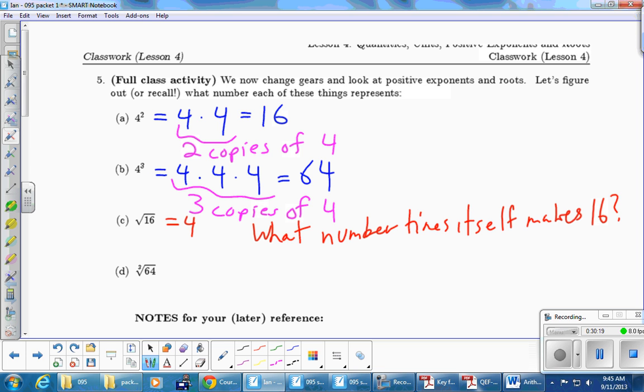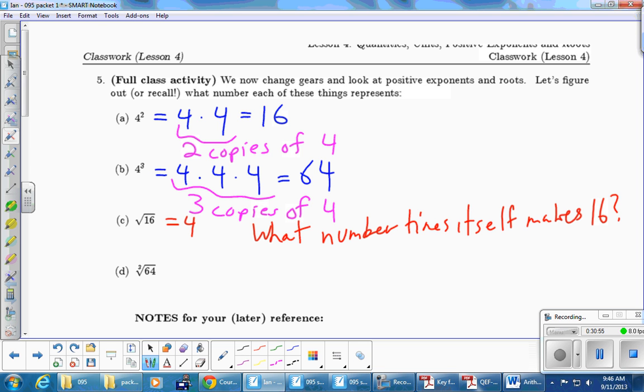A lot less comfortable for many folks is this symbol in part D. Anybody know how we say that out loud? That's the cube root of 64. Thank you, Catherine. That's the cube root of 64, as opposed to a square root of 64. What's that? Yeah, so you could say the 4th root of 64 or the 5th root of 64. So you can just count all the way up. Square and cube, again, are a little bit different. So cube root of 64.